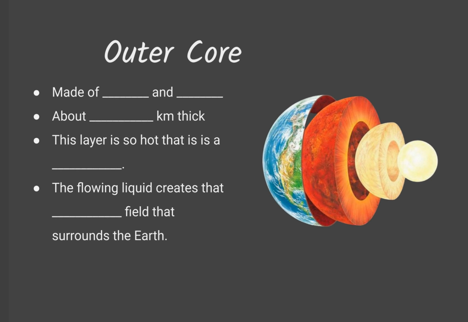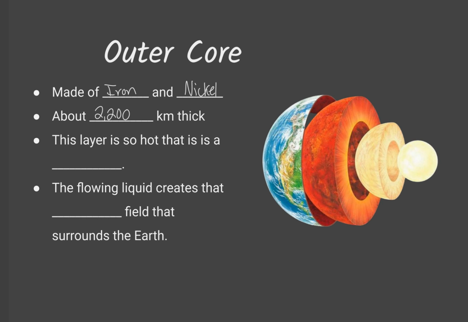The outer core is very unique because it's the only core that is a liquid. And it's also not made of rocky material like we would normally think of. It is made of iron and nickel, and it's almost entirely iron. There's just a very little bit of nickel. The outer core is also very thick. It's about 2,200 kilometers thick, so not that much smaller than the mantle.